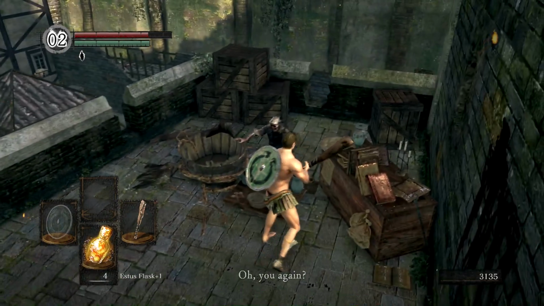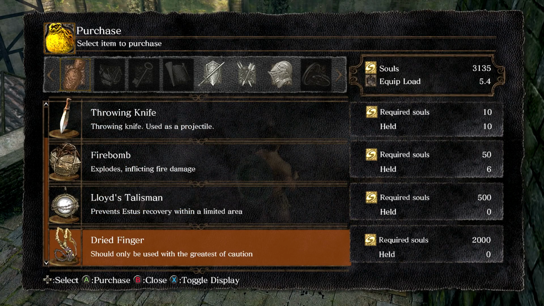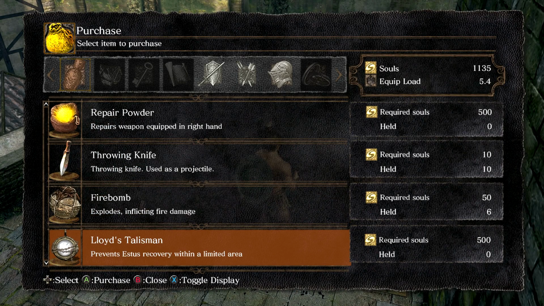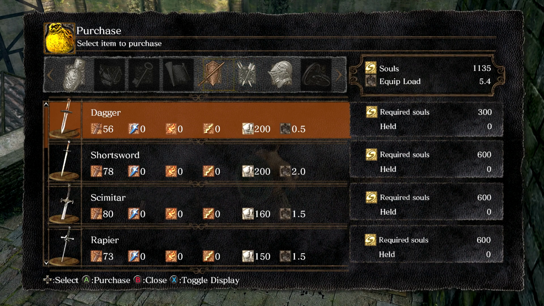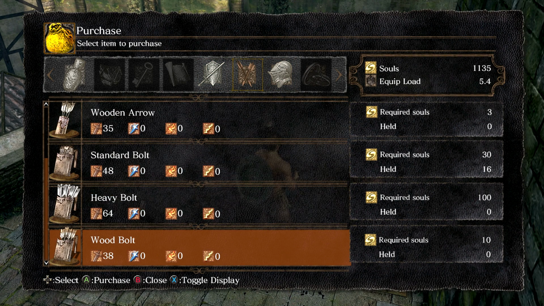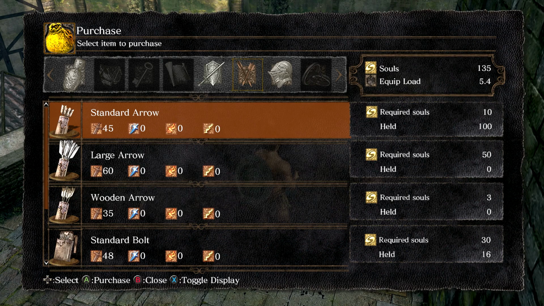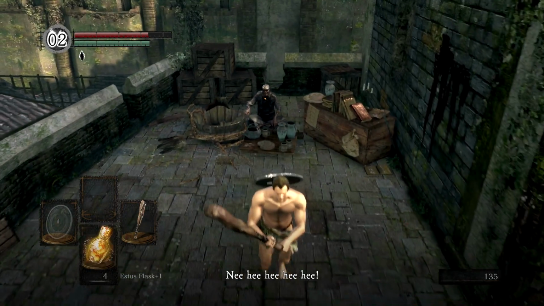So for now, we're just going to buy the dried finger, which I'm probably never going to use, but, you know, it's like a unique item. And then I guess that's about it. Maybe we can buy some arrows here. Standard arrows. Yeah, let's just buy some arrows. How many can we buy? Okay, so we'll just go for 100. Boom. Thank you kindly.